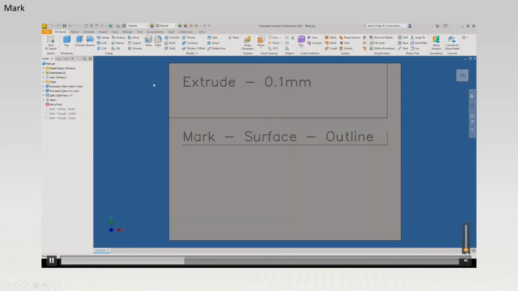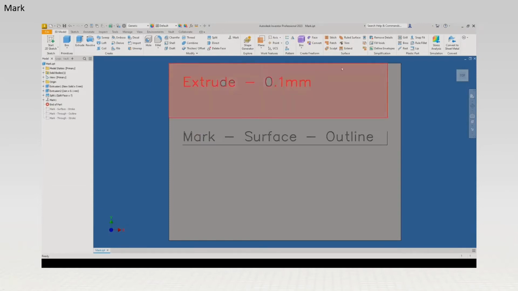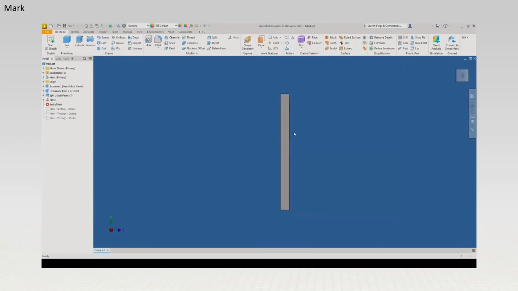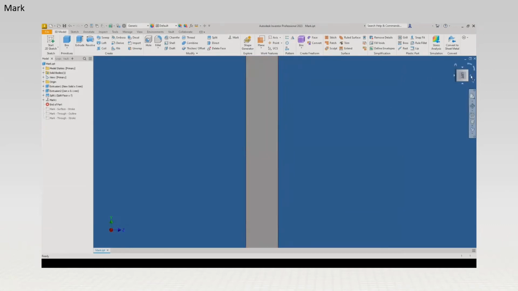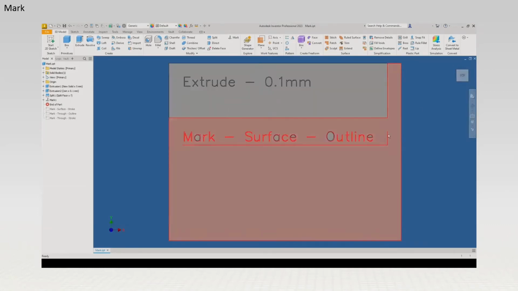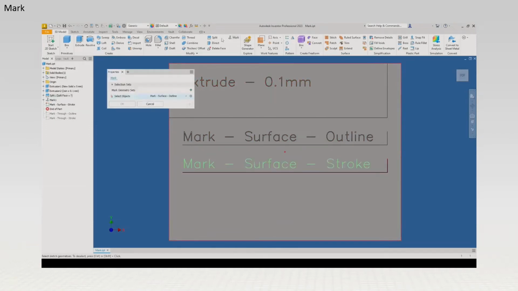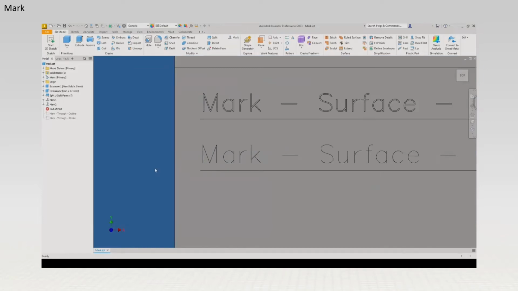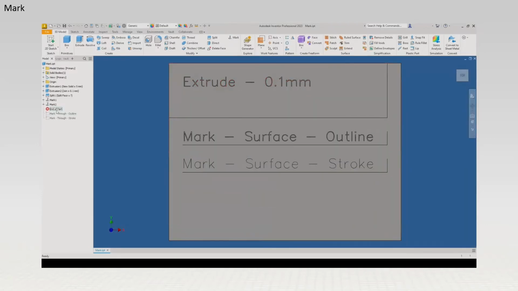Technology. So with the mark command, we select the sketching option, and it breaks the surface. But as you can see there, it's effectively a zero thickness extrusion, like the split command would be. But it takes into consideration the text, and it takes into consideration open loops. There are a couple of options as well. With the same text style going in, we can use outline or stroke. Outline gives us the double lines like we would get with an extrusion, whereas stroke only gives us the center line. Much better for laser engraving. We don't burn out the stepper motor.